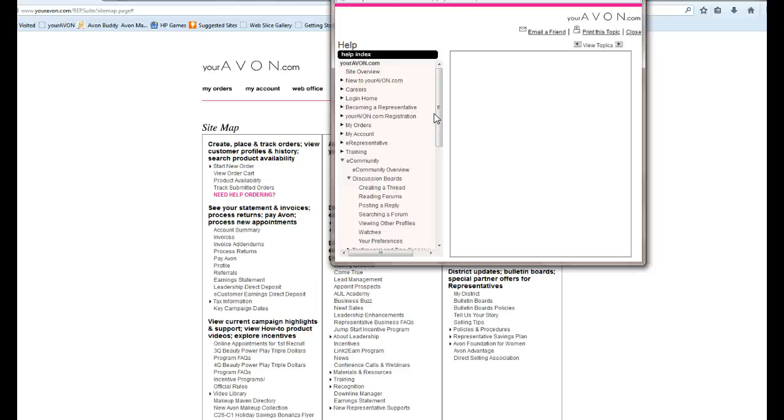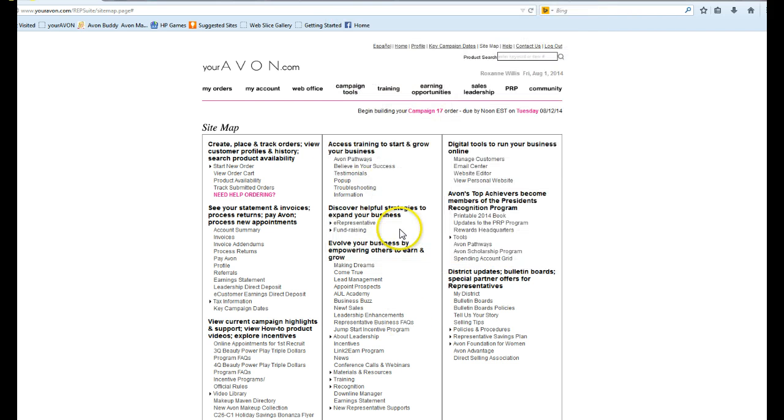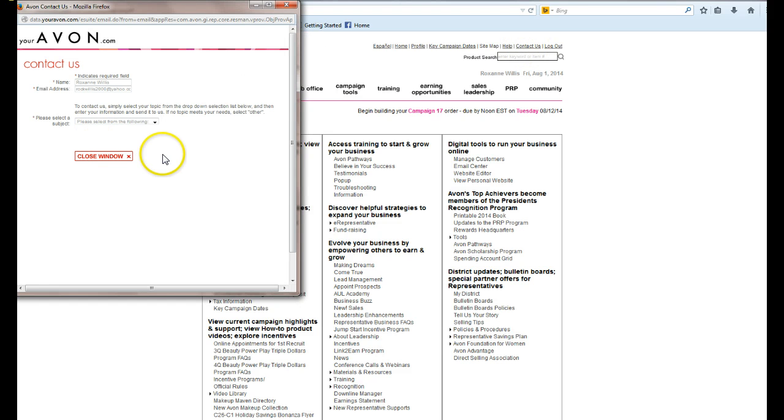You can always click up in the top of your screen and click back to navigate your screen. But the help is really good when you can find really obscure things that you know are there, but you can't find. Contact us. I've used this several times with Avon.